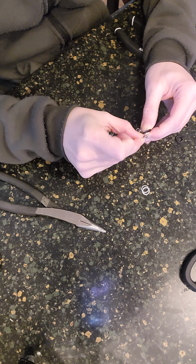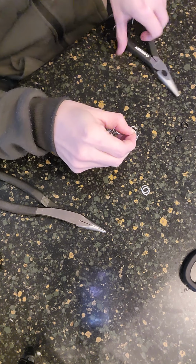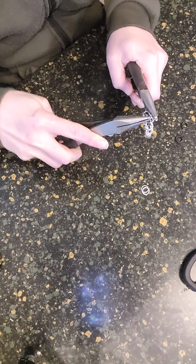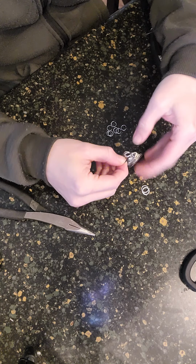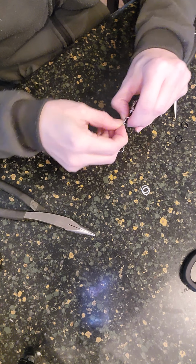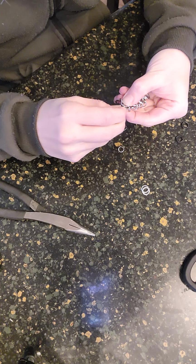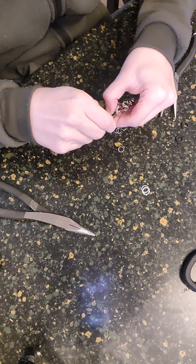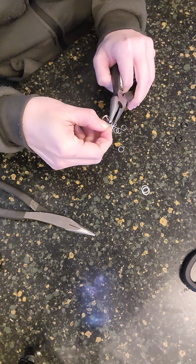So then I just go like this. Once again, I am asking you to stay in place while I bend you into shape. Once that's done, I add another connector on the top half of that. One day, I will achieve having the perfect bend of the connector ring so that I don't have to struggle with it, but today is not that day. Make sure it's all connected, and then close it.